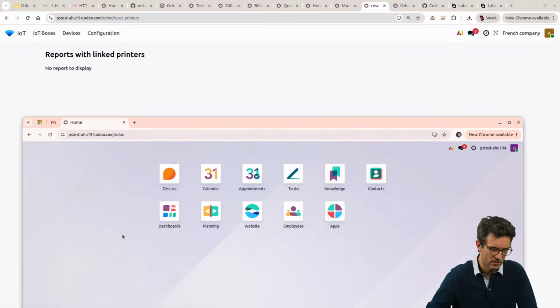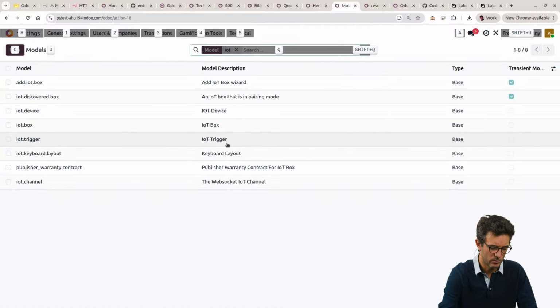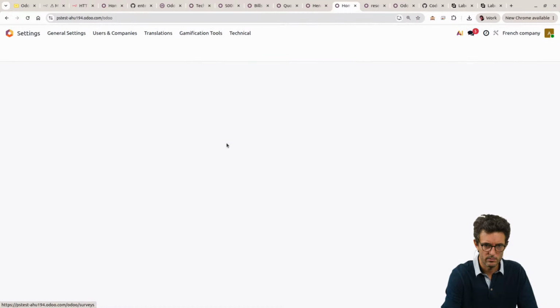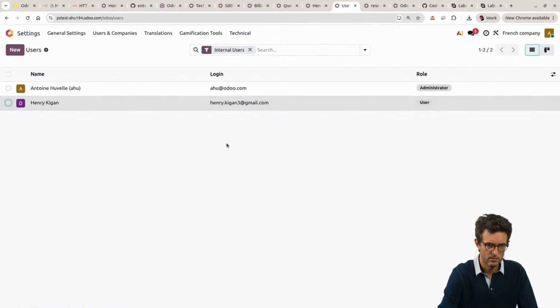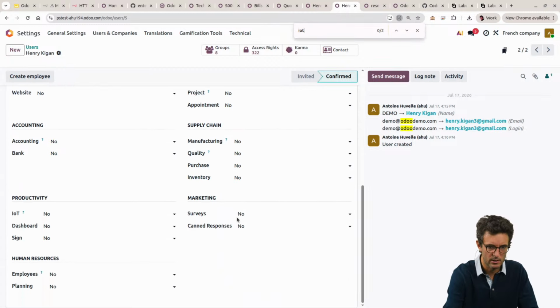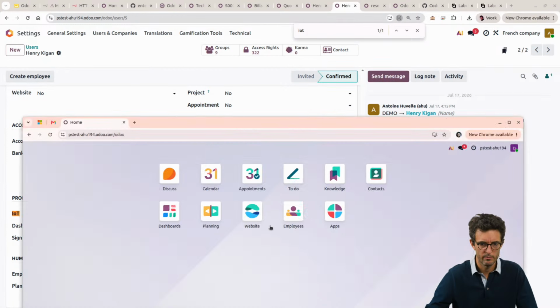Okay. Let's try to find places where we have the IoT access rights. So again, users. And what do we have in terms of IoT here? IoT, let's say yes, in user.